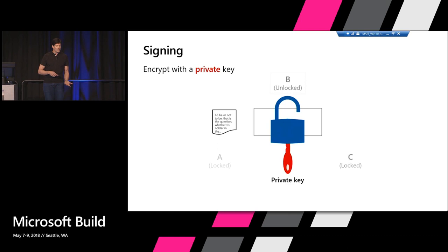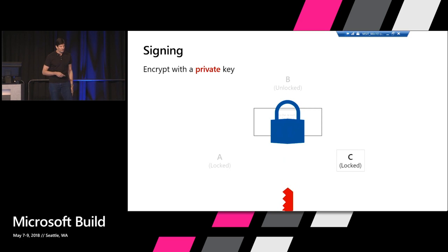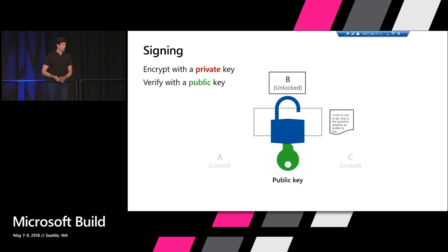You take the piece of data, you encrypt it with the private key, and then you hand it to somebody else, and they can decrypt it using your public key. Only people with the public key can decrypt it, and you know that if it's decrypted with somebody's public key, they must have encrypted it with their private key. There's no other way anybody else could have produced that encrypted data, because you're using that person's public key. That's the only key that will unlock that data. And so that is called signing.